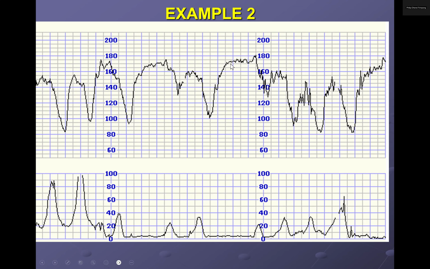For decelerations, I do see late decelerations. Very good. So all these here are decelerations, and when you compare them to the contractions, they all start basically after the peak of the contraction. So they're all late, and they're not variable because they're all late, okay? And you can see that they're deep, right? So they go from 170 down to 100, and they are all prolonged. Okay, so these are late decelerations.